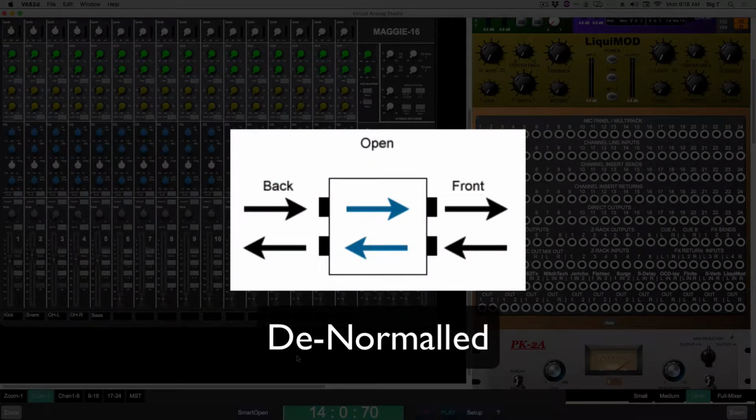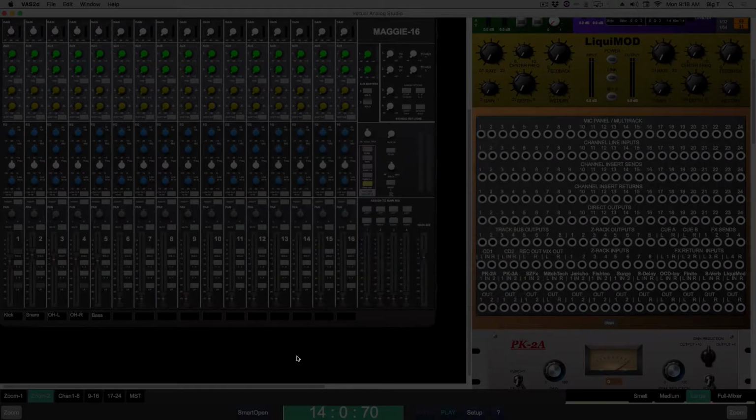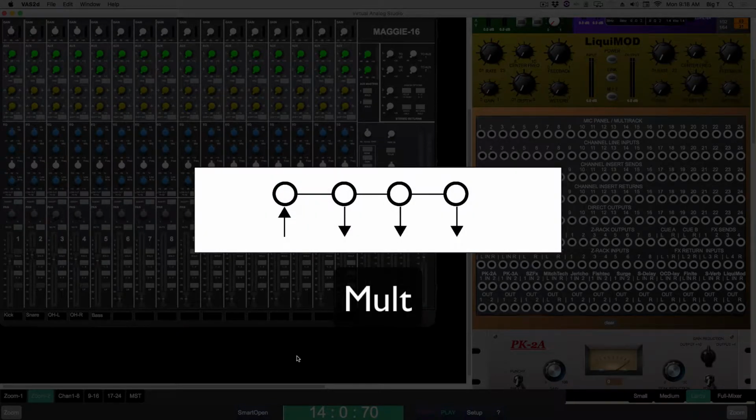Denormaled are when the upper and lower rows are not connected internally, such as the inputs and outputs of signal processors. Some patch bays include a group of patch points called a mult, which allows for a signal to be split into multiple copies with no degradation to the signal.